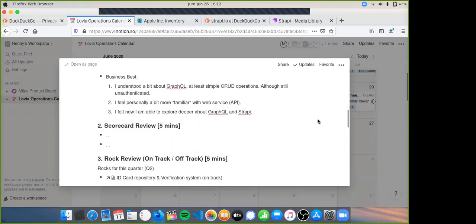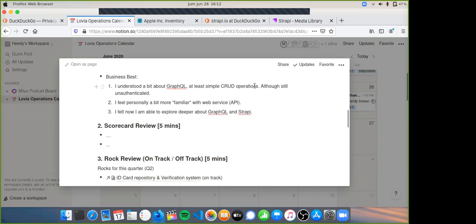And moving to the business best, it is quite old, so just a little bit, but I understood a bit about GraphQL, and at least simple CRUD operation. I knew how to use mutation and query, although I have to admit that I have no experience in using subscription, and I'm looking forward to learning it in upcoming days.